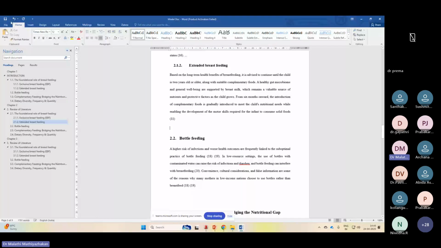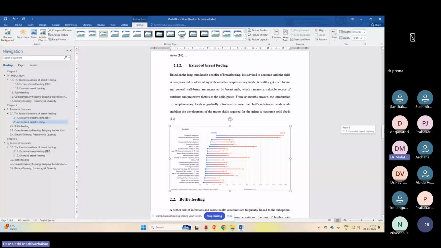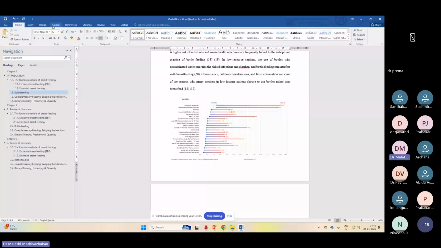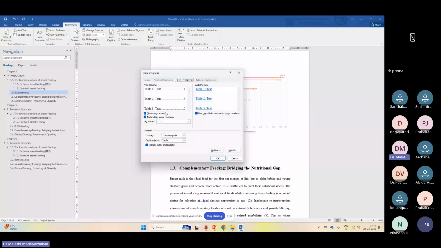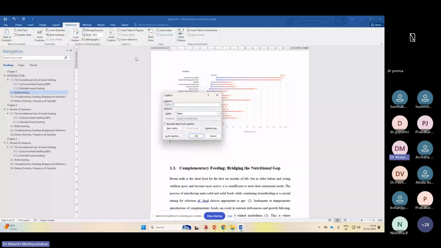So I'm going to add two different captions here. First I'm going to add the caption. So this is going to be my figure.